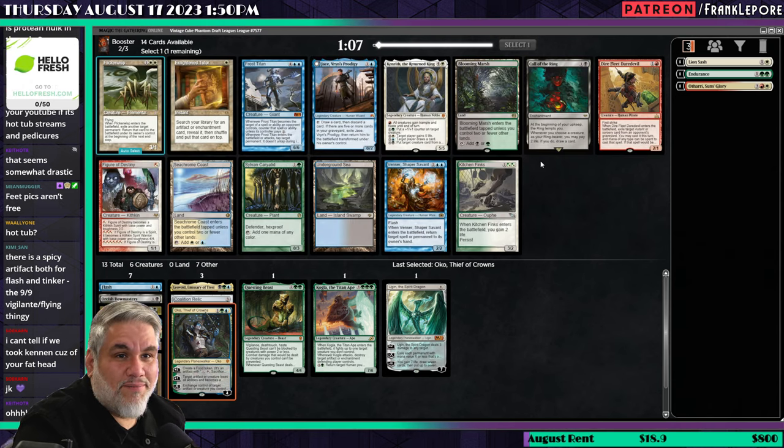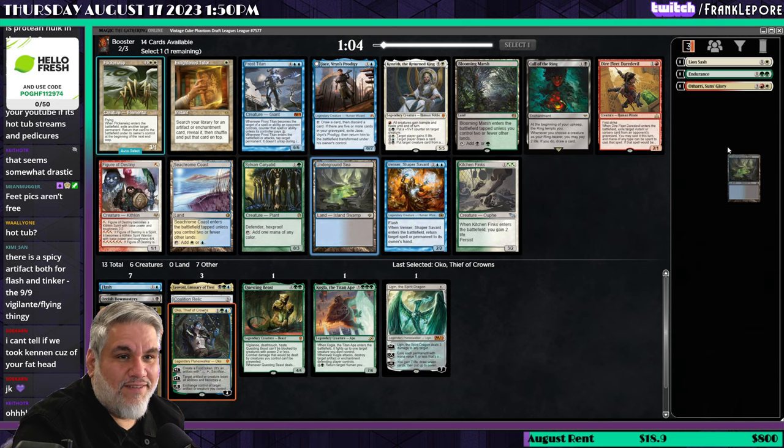Wow, can you imagine if there was a Mox Emerald in here? We'll take Underground Sea. Very, very easy Underground here.